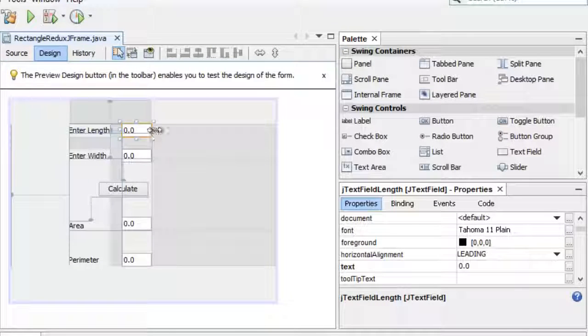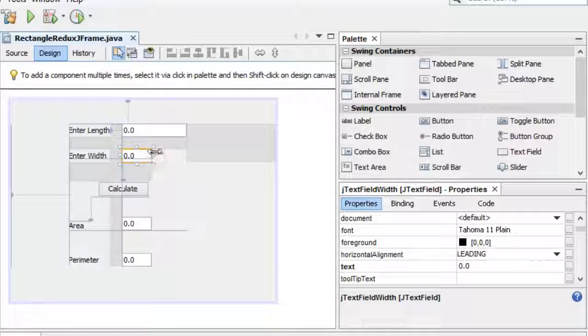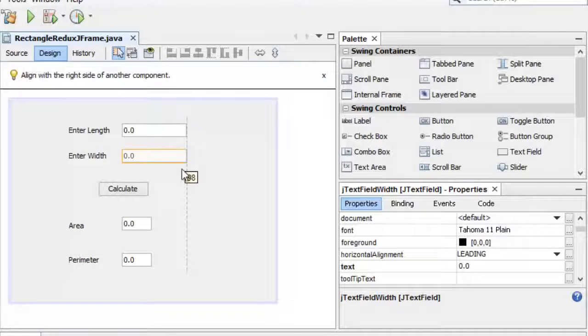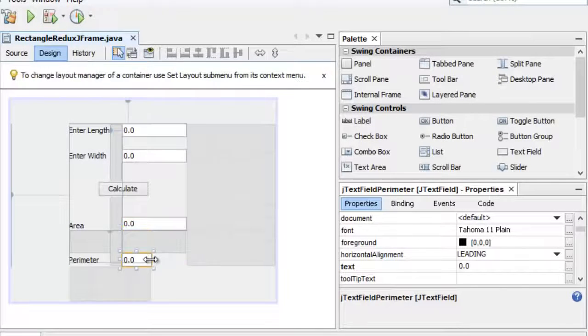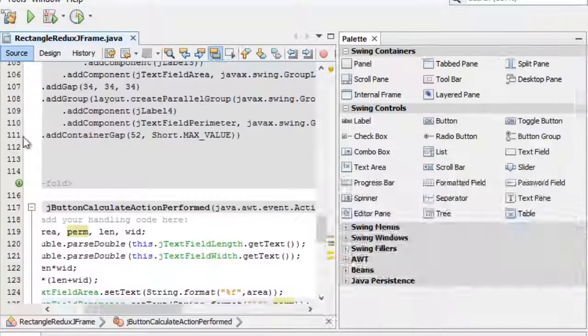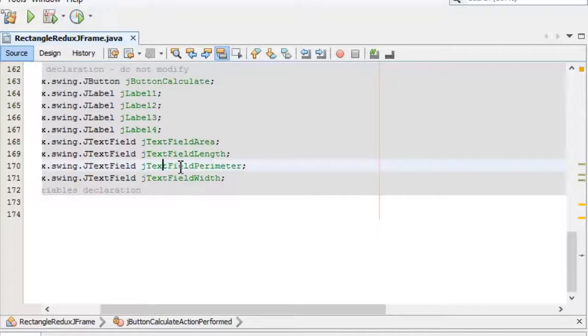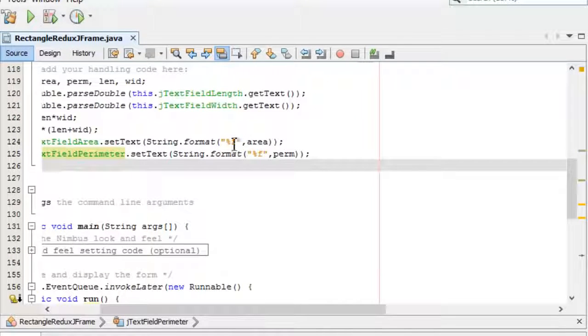Another way would be to change my string dot format to use a fewer number of decimal places. I could do that as well. Could probably do both, just so that it doesn't look so wacky. So let me say like 0.2f and then 0.2f. So I'll use 2 decimal places. That should be sufficient. Let's give that a try.